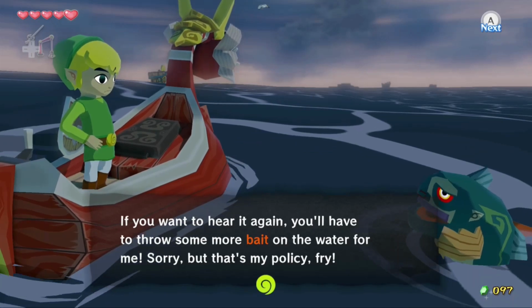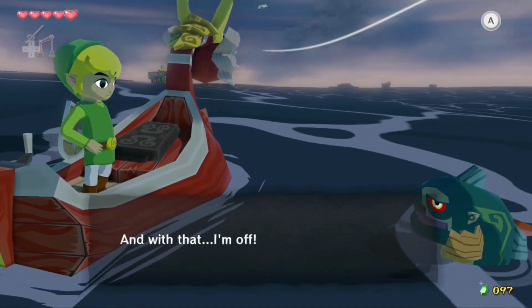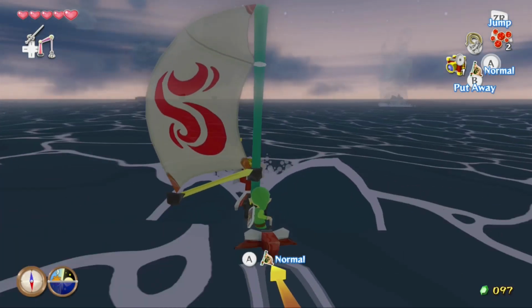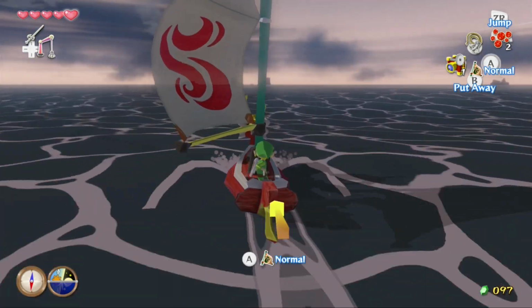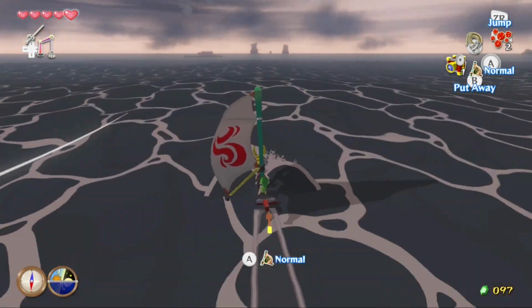If you want to hear it again, you have to throw some more bait in the water. Sorry, but that's my policy, Fry. Yep, he says the same thing. Yeah, okay, anyway, I'll get out of here now, buddy. Alright, so he wants us to head south, and he says if we head south, we'll find a submarine that will allow us to collect fairies and such. So, I guess we better go over here and see what that's all about.